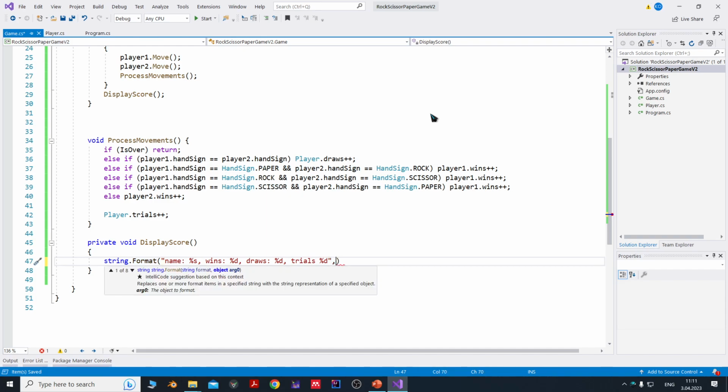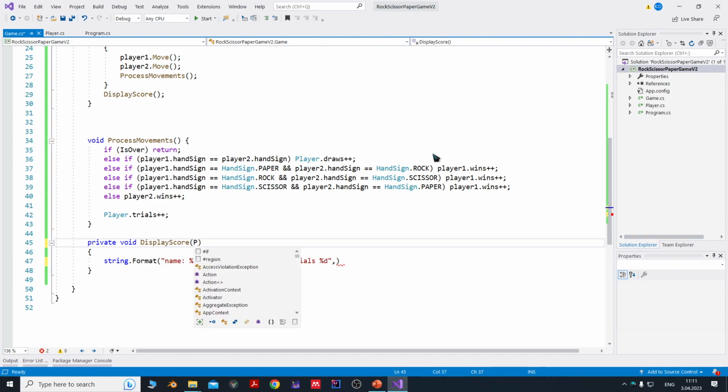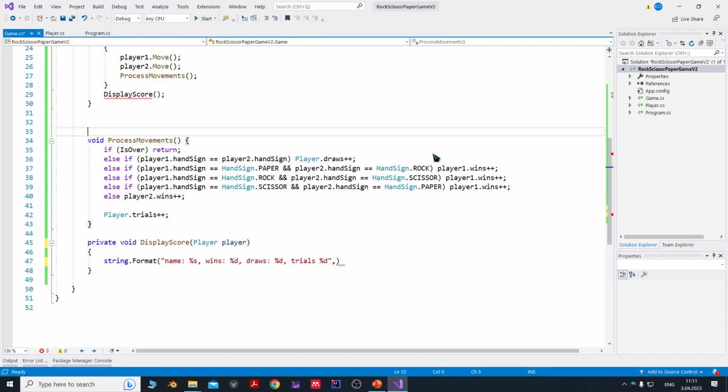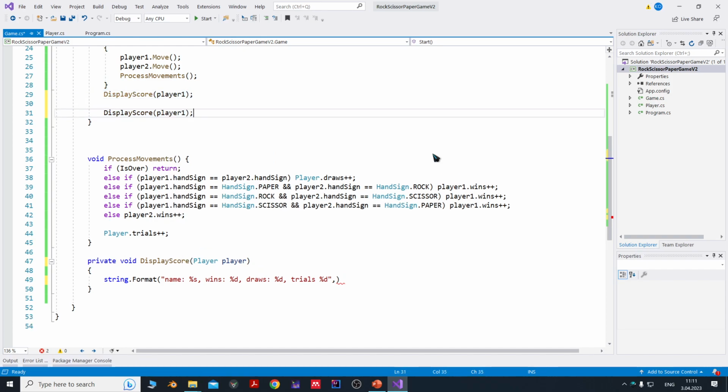We can set for each player, but the better idea could be probably to take it as a parameter. So just simply say player, then call this for 2 players, like player 1 and player 2. So display score for player 1 and player 2. So let's write this for any player.